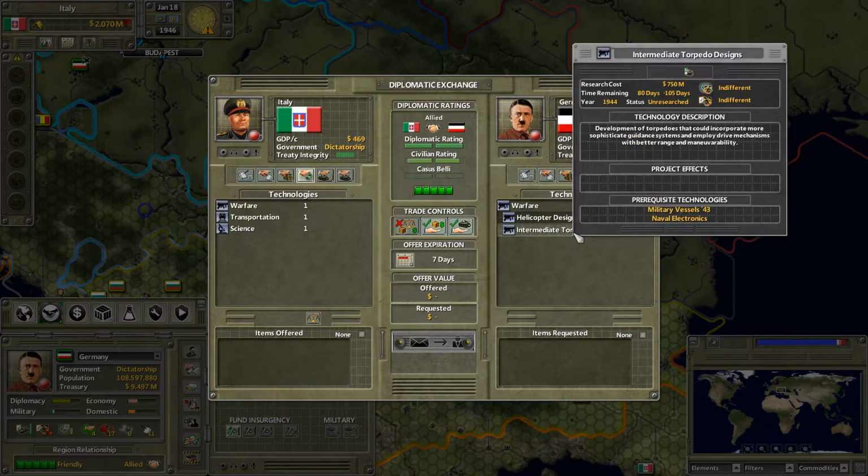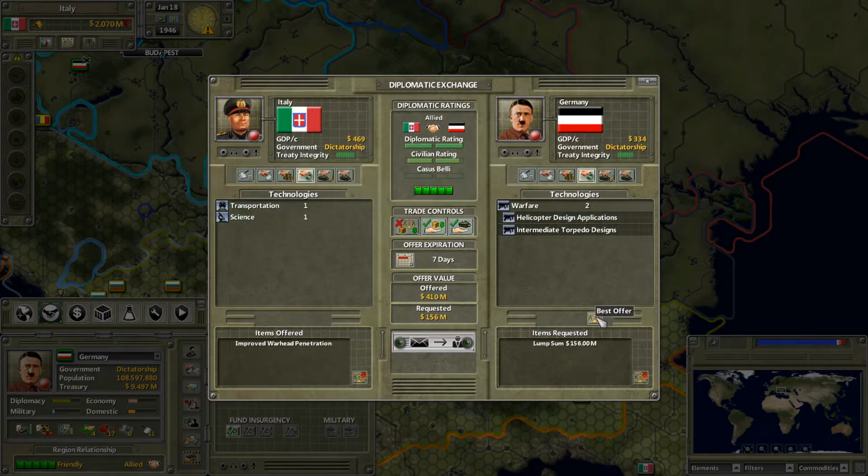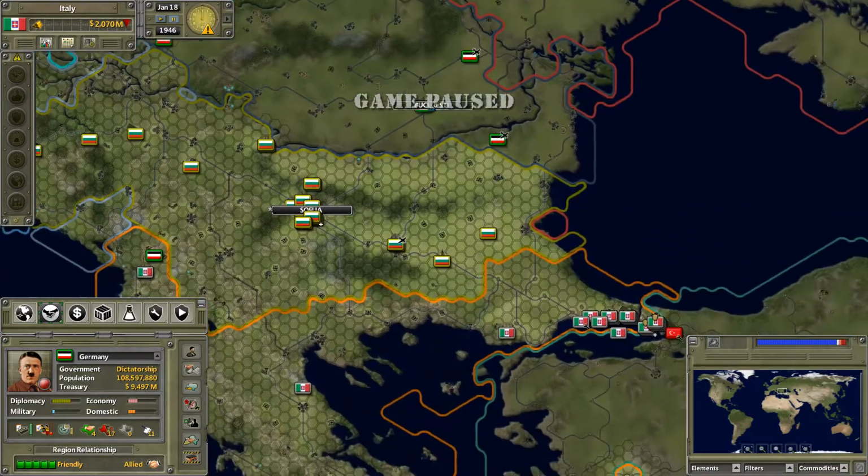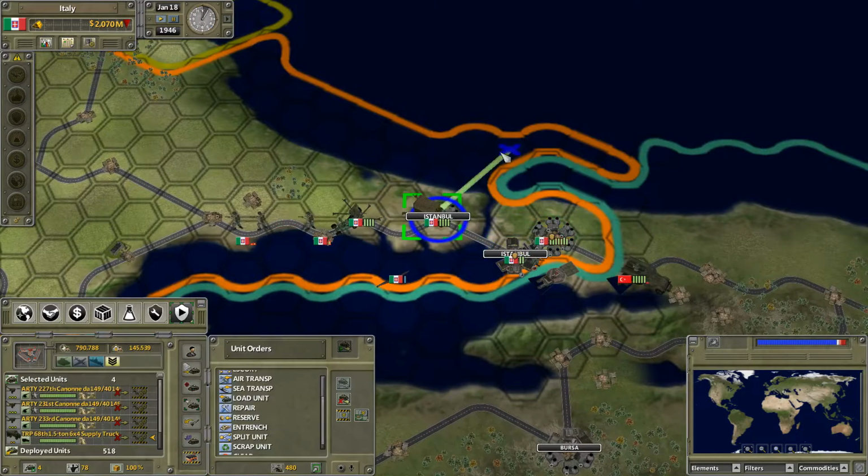We got torpedo designs and... how much would you give us from that? 150 million. I suppose it's better than nothing. We'll do that one. We'll later on figure out the blueprints.